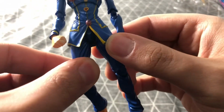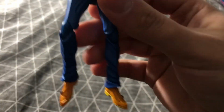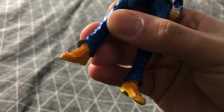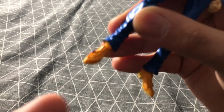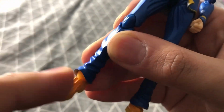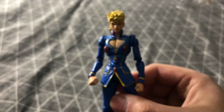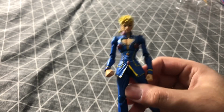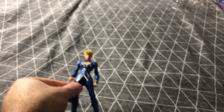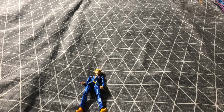You can swivel the thigh, there's a thigh swivel, just like the arm, which is quite nice. And finally the ankle. If you want to, you can swivel it all the way around if you're very careful, but you might snap it off, so I wouldn't recommend it. You get some pivot side to side and up and down at the ankle, and finally you get a toe pivot there, as always with these figures. So pretty solid for our boy Giorno. Pretty solid indeed. Can't argue with him. So we'll get into some accessories and then I'll explain a bit about Giorno's character.